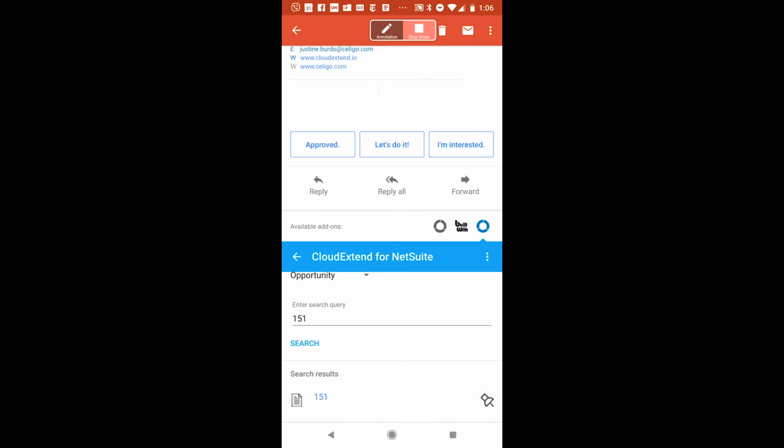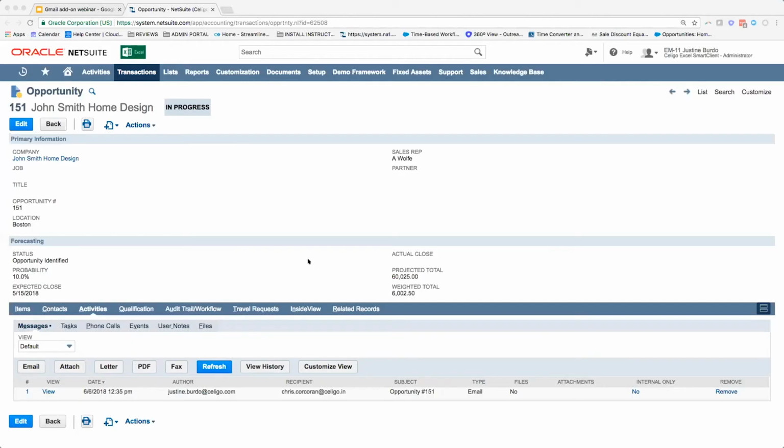At this point, I'll go ahead and stop sharing, and Justine can share her desktop screen again. Then she'll pull up opportunity 151 so you can see how that email was attached to the communication tab. While she does that, I do want to show that that is another distinction. The emails and messages, when they're attached from your mobile device, will be attached to the communication tab. They won't be attached to the Celigo Gmail tab that you're used to seeing.